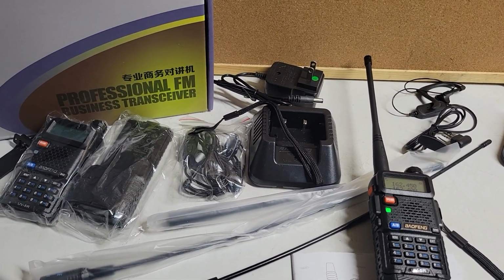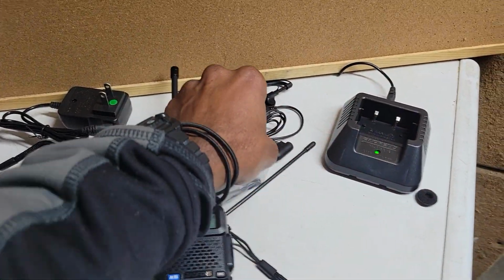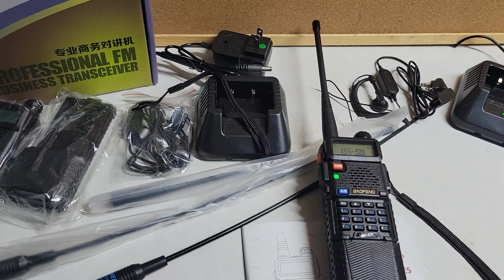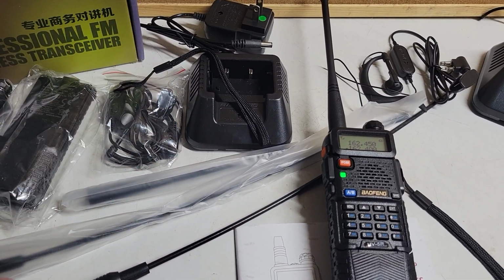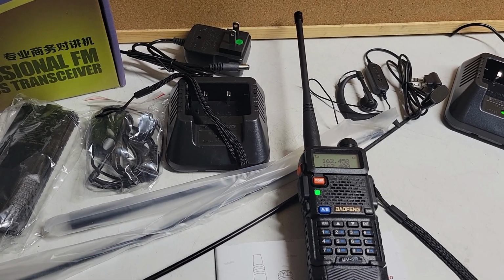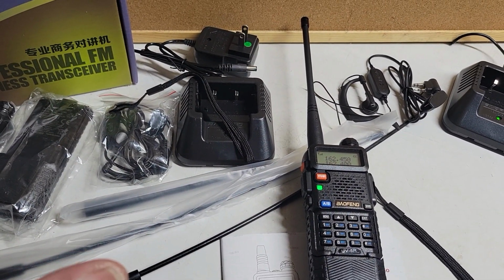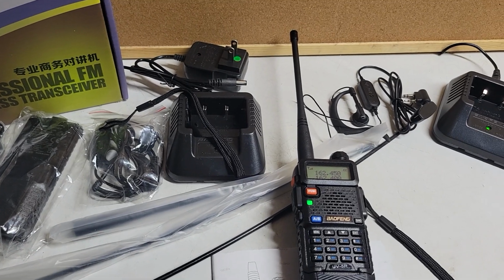So for under $30, I was able to get 2 radios, charging stations, the earpieces, everything that I would need if I'm in one of those SHTF situations, where I need to get out and do some recon, but I need to make sure that I can communicate with people back here in my household. Having this is going to give me a better sense of security, knowing that I can definitely reach them and they can communicate with me.